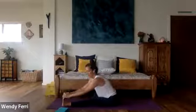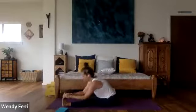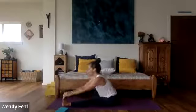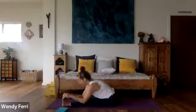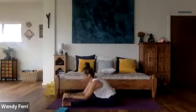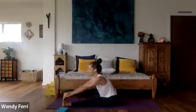From here, we're going to begin a breath of fire, and we're going to be up on the inhale, bending forward on the exhale. Powerful movement, and really paying strict attention to the spine. Trying to keep that spine straight, so you're not bending from that upper thoracic area. And the movement may be very subtle, and that's okay. Trying to move from the hip, squeezing that big toe if your hands are there, squeezing the leg if your hands are there.